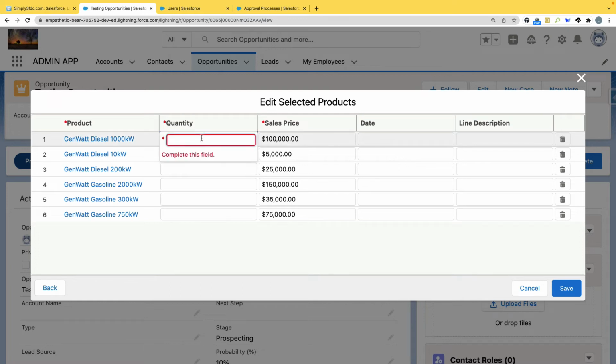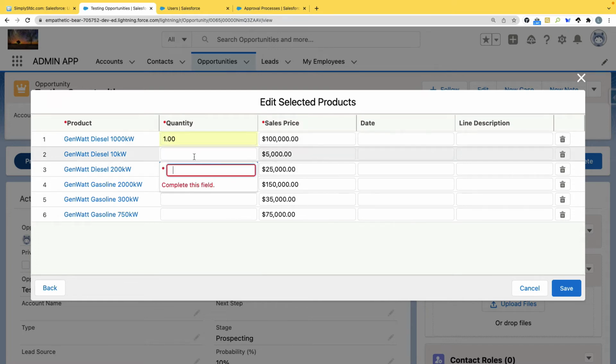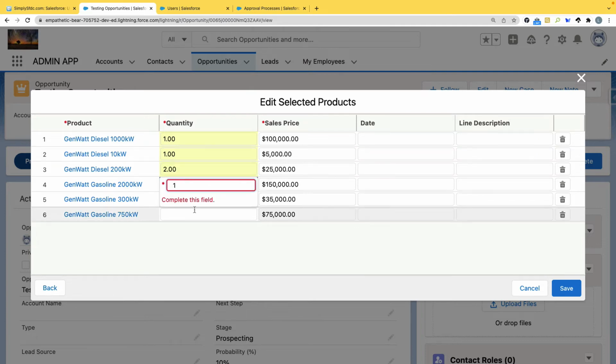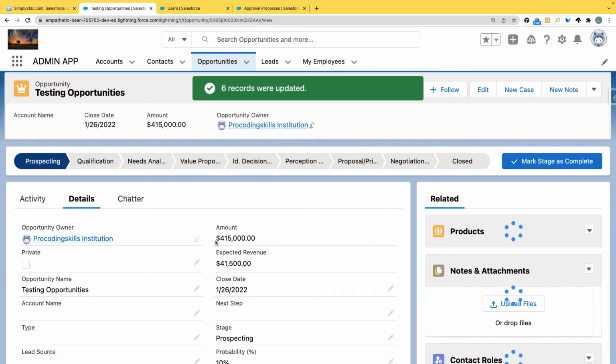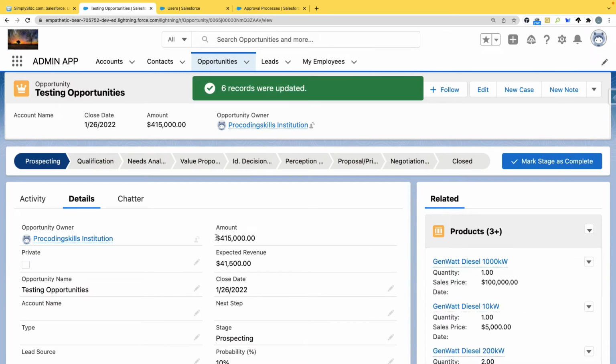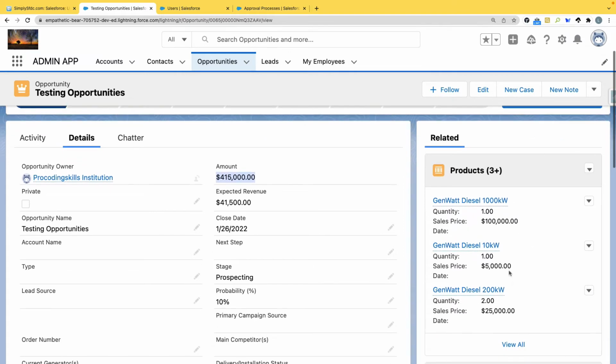And quantity, I'll say 1, 2, 1, 1, 1, 1. I don't want to give a line description. Save. So I added these products, and the amount got auto-updated, right? See? Whatever changes you make to the products, since you don't do anything on the amount, I need to calculate my amount based on the products.